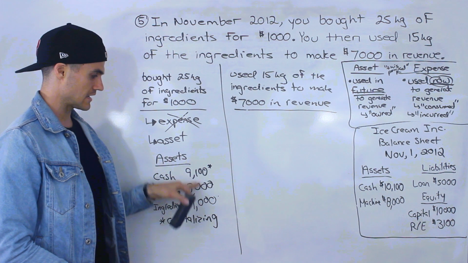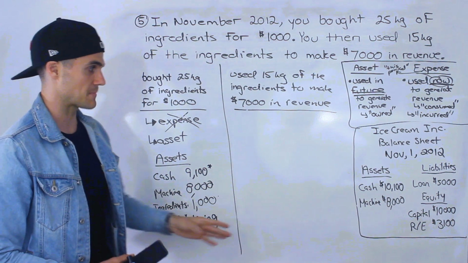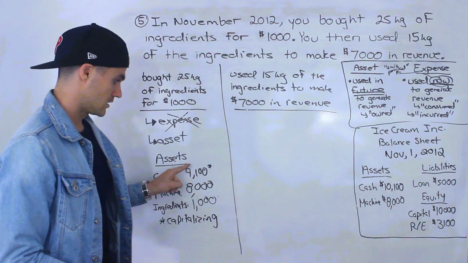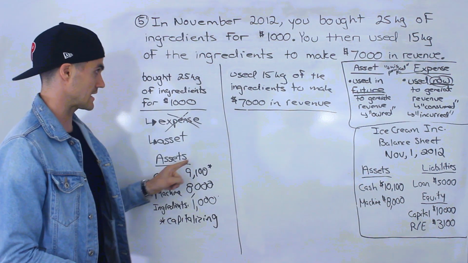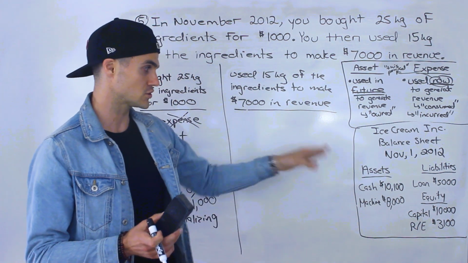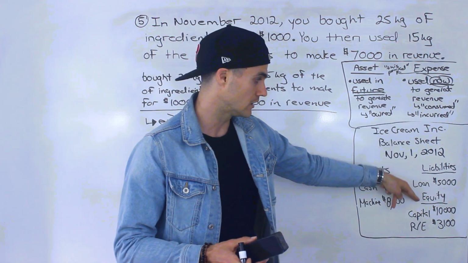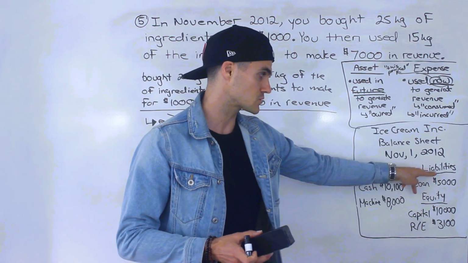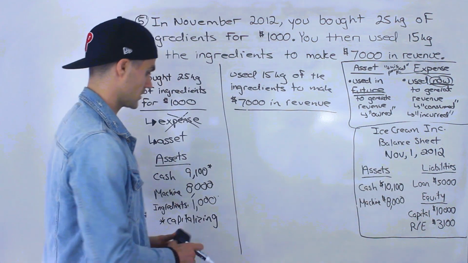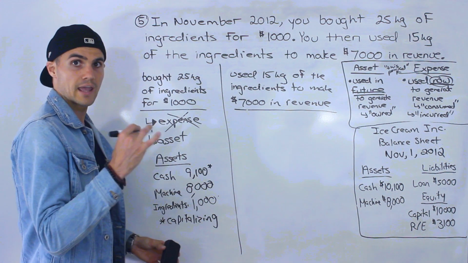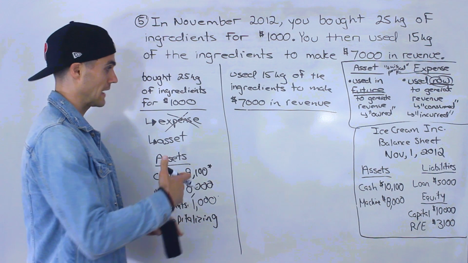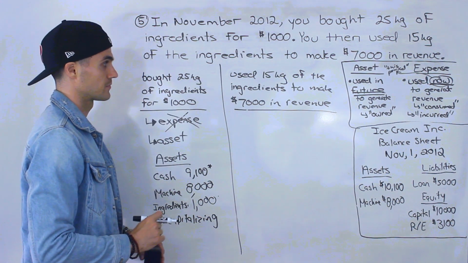And notice that this here is the left side of this balance sheet. The balance sheet went from this at the beginning of the period to this. This is the left side, the assets, after this transaction. And notice that the right side stayed the same. Nothing changed on the right side. So we still have the loan, still have the capital, still have the retained earnings with those same amounts. When you add all those up, 18,100. When you add up all of these, 18,100. So both sides are balancing after this transaction.